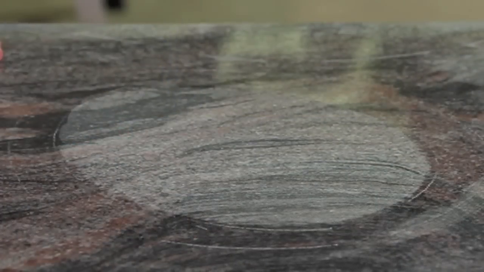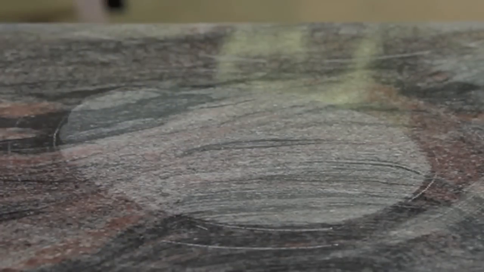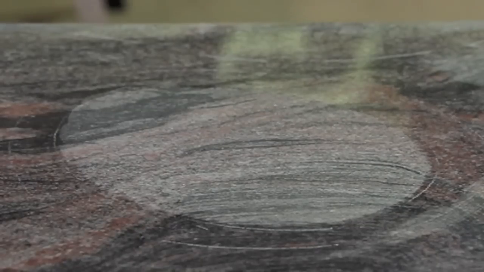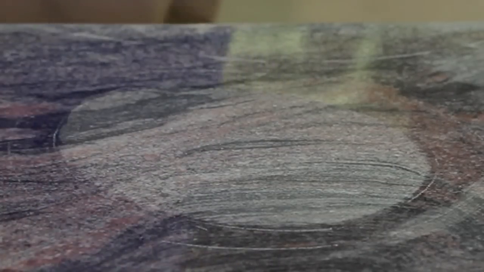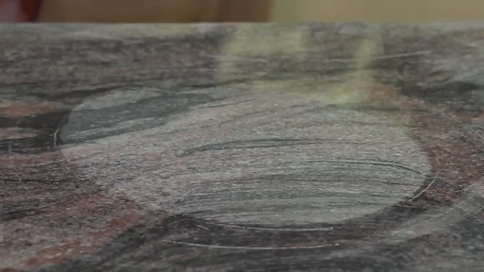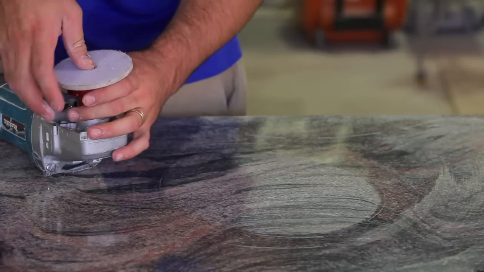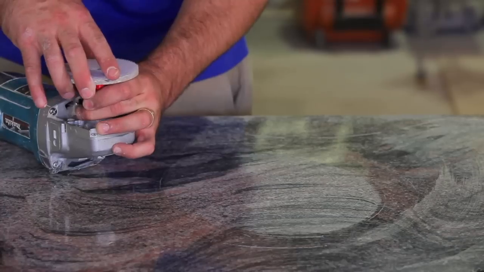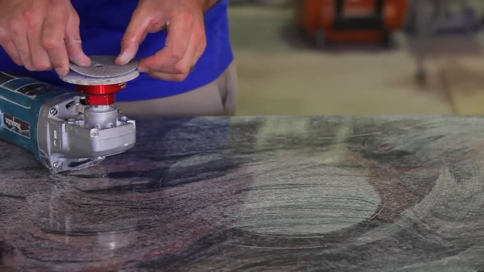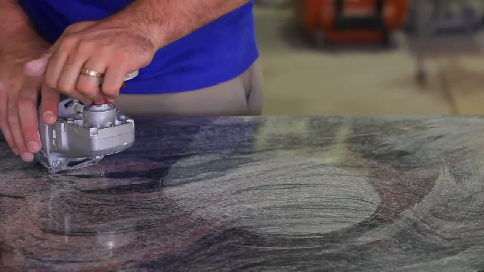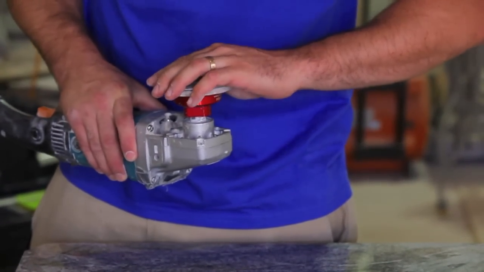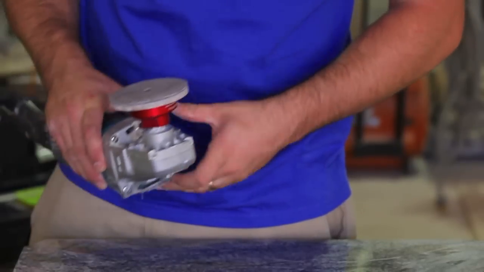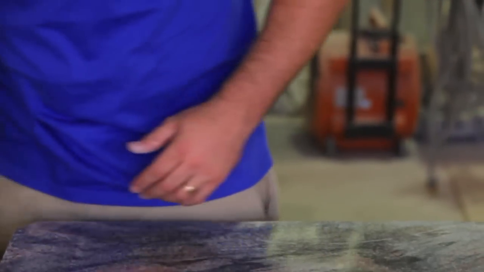Now we are finished with the turbo pads and must move on to the Alpha 1000 resin. This is a wet to dry procedure and requires changing from the turbo pads to the 4 inch rigid backer. Put the backer on the adapter just like you did the turbo pads. And then place the Alpha 1000 resin on the hook and loop backer and make sure it is centered the best you can. Make sure the pad surface is clean and free of any debris stuck in the channels. And make sure it is stuck down to the hook and loop very firmly.